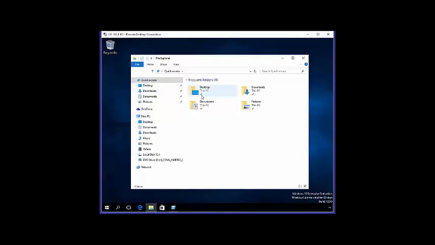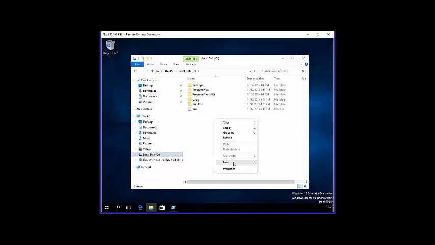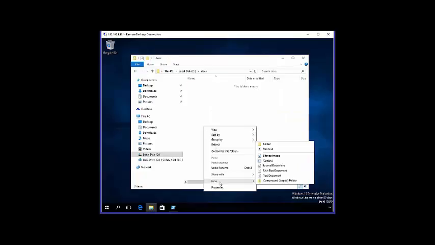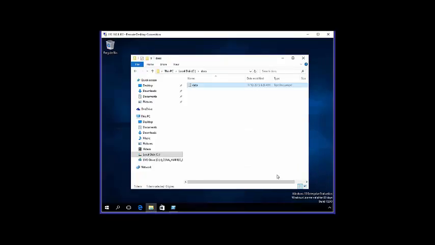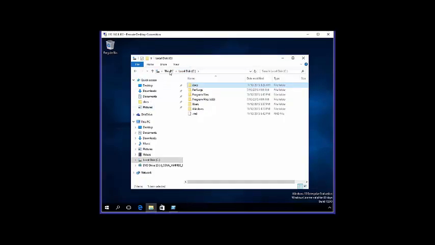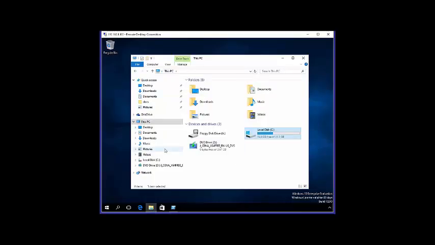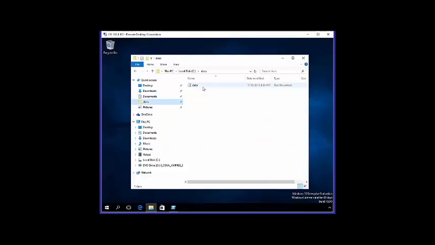And look at these pin icons right over here that I can choose to pin to the Quick Access bar as well. If I go to my C drive and create a new folder called Docs, and I put some file in there, data, I can pin this right to the Quick Access, just like so. Now, when I am in PC and I'm just roaming around, I can click on this Docs and it will take me right to that folder.